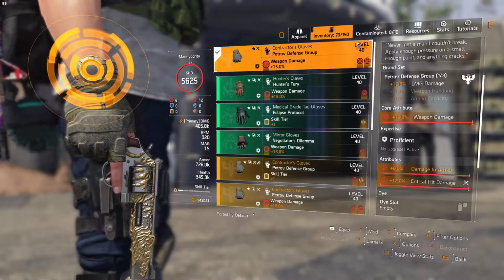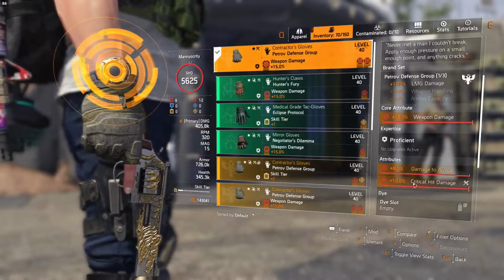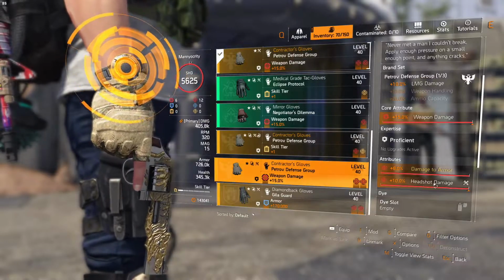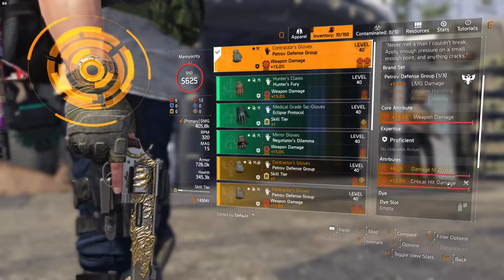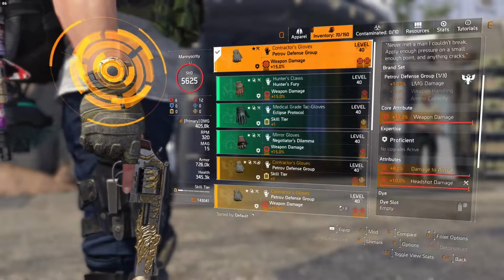What I want you to focus on is getting it. It comes with weapon damage. It comes with damage to armor 8%. Now you want 2 of them. You can actually get 3. You can get one with crit hit damage, one with crit hit chance, and then one with headshot damage for a headshot damage build. All right, so you can get 3 of them if you want. I typically just re-roll my crit hit damage one to crit hit chance if I need it for something. So, but at least 2 of these. You want one with crit hit damage, crit hit chance, and one with headshot damage.